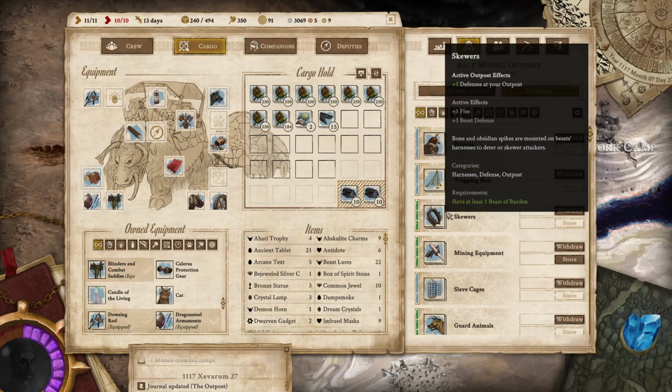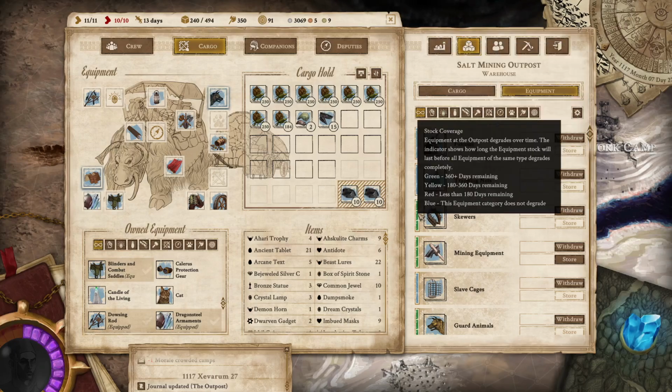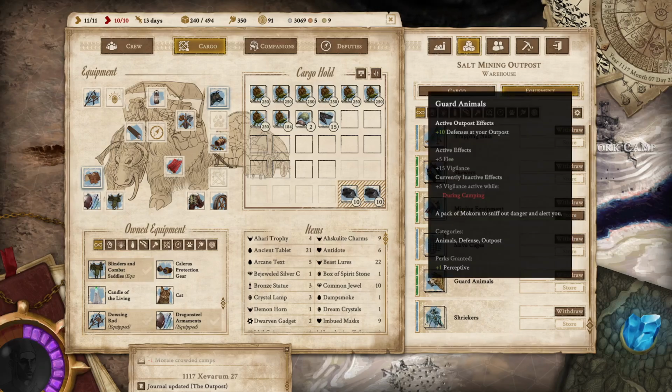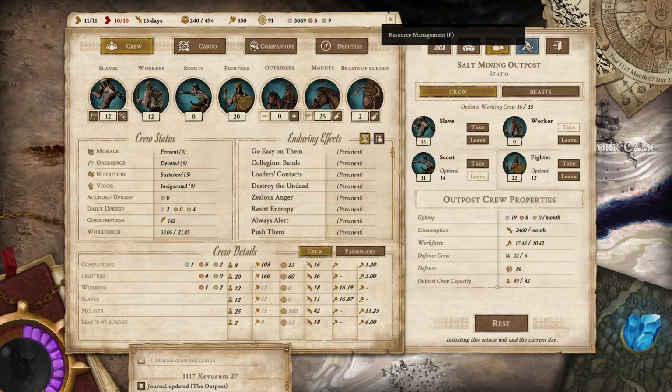The one thing I'm curious about is as the green stuff degrades, so it lasts 360 days plus. As it degrades, could I take it away and then sell it? And then just replace it? I don't know. Okay, cool. Well, I think they're all set up here.